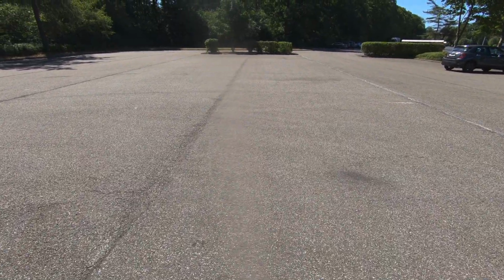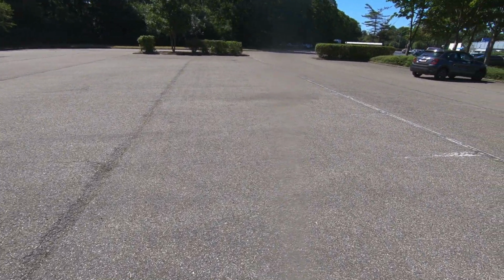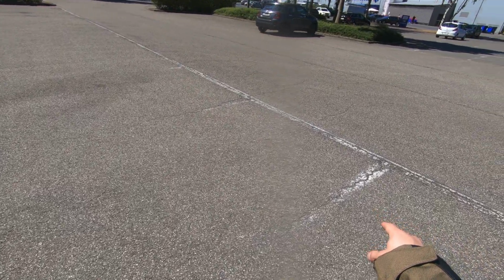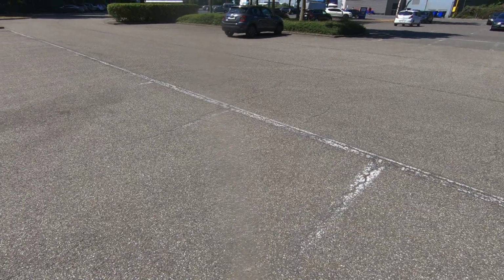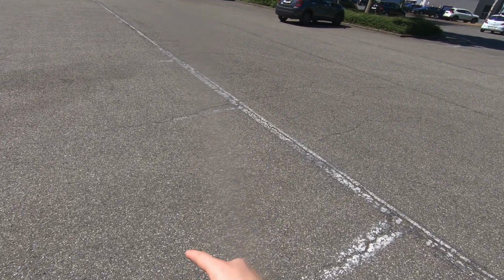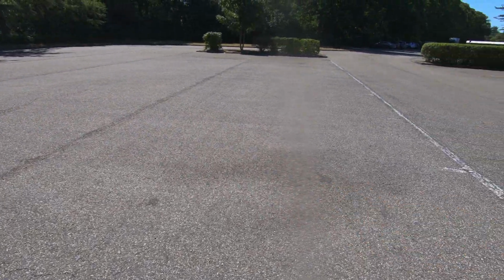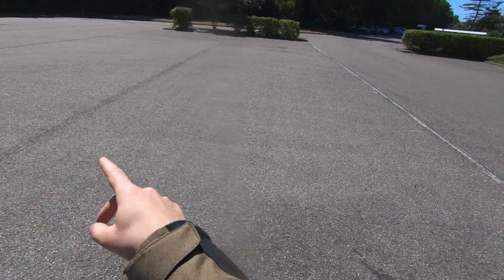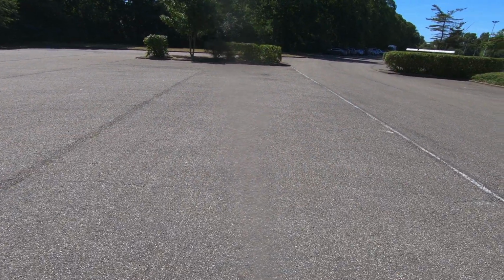And then there is one more exercise that you can do without even having any equipment. It's just the use of parking spots. So you see this parking spot, the paint is almost gone right here, but what you have to do is go in and out every parking spot. So you just do a sort of a weave, and you don't skip any, you just go through every parking spot in a weave. So that's what you do.